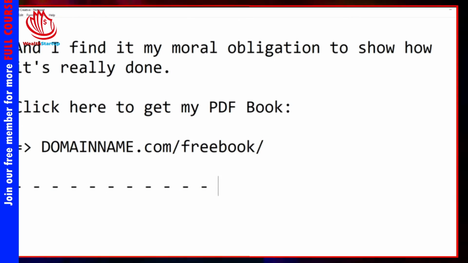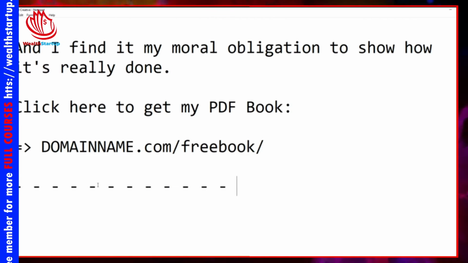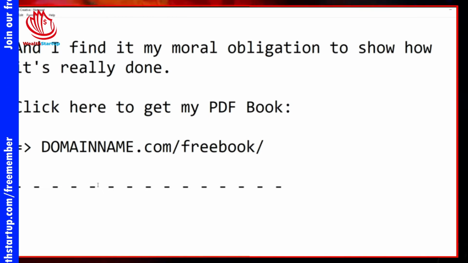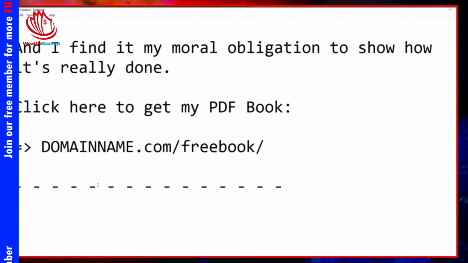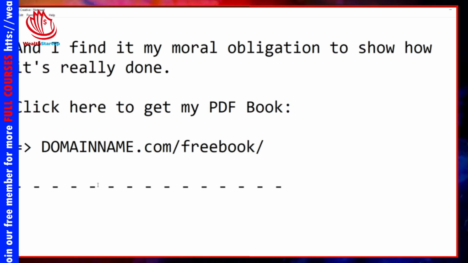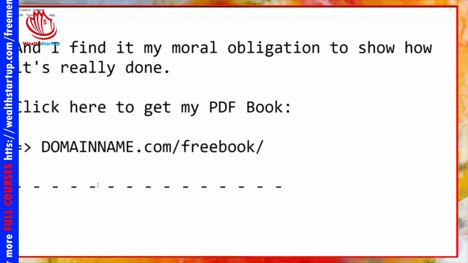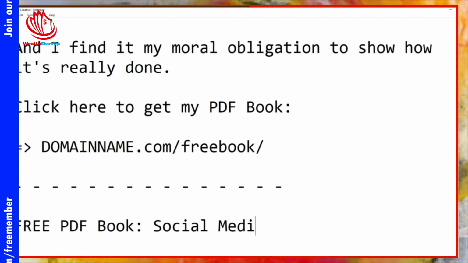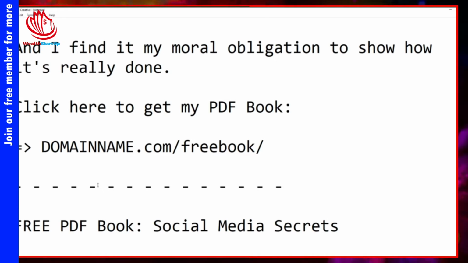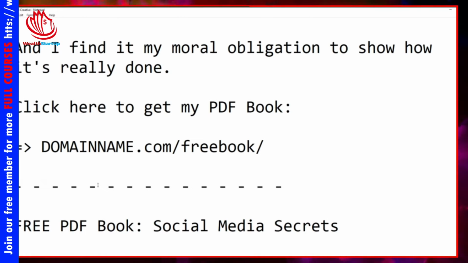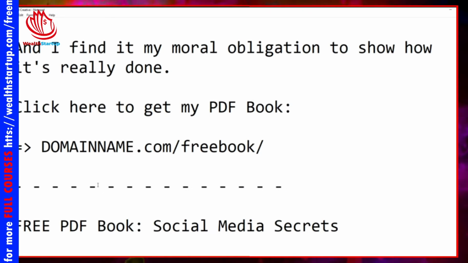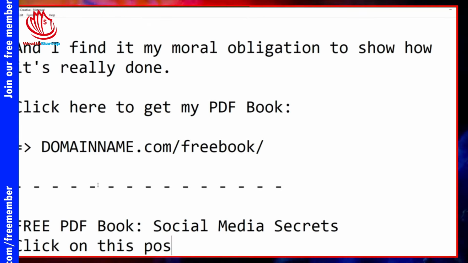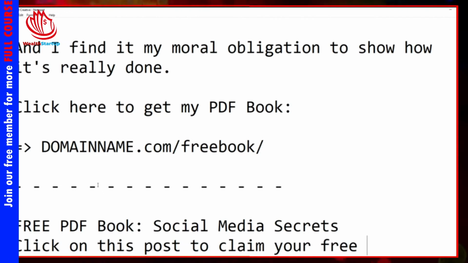Now, at this point here, I'm just going to add something else. You will eventually be asked to add in what we call a headline. Now, the headline is not what you're thinking of right now. It's not something that appears at the top of the ad, but it appears at the bottom of the image or the video for your Facebook ad that we're going to do afterwards. So we're just going to call it something more straightforward. We're just going to call it free PDF book, social media secrets. There we go. All right, and you're also going to be asked to add a description afterwards. This is optional, but this is the part where I would like to make a reminder or a call to action. Click on this post to claim your free download.